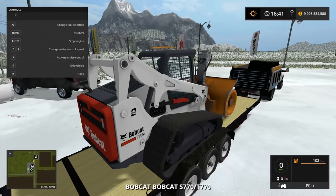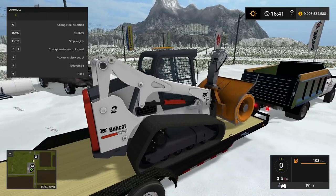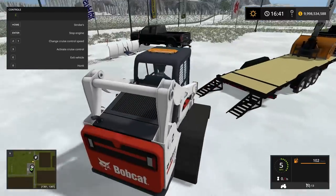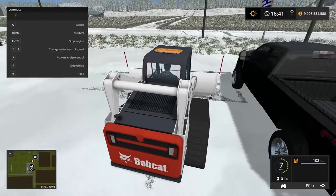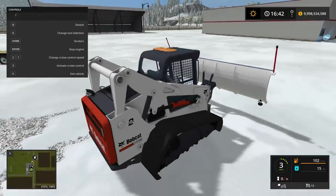Oh, we've got to start it up again. We're going to have to leave the snowblower on the trailer. Hopefully it stays there pretty good. Oh, gosh, I'm hoping it stays. Oh, what were we hitting in there? Oh, there we go. We'll get this blade. My plan is to pile everything up with the blade and then use the snowblower to shoot it over a fence or something. That's the goal. If the blade will work good, I'm hoping it works.